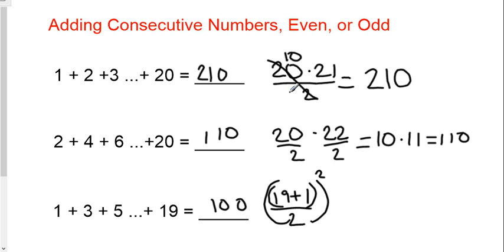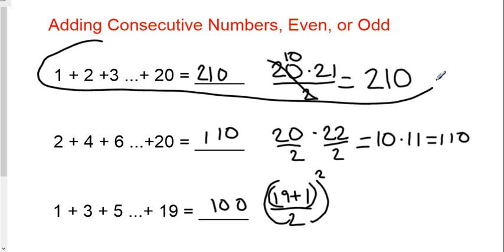So let me summarize here. The last times the next divided by 2; half the last times half the next; and then make it even, half it, square it. These are some of the most important tricks that I'll be teaching you throughout these videos. I call these deal breakers. If you don't know this formula right here, there's a lot of things you're not going to be able to do because of that.